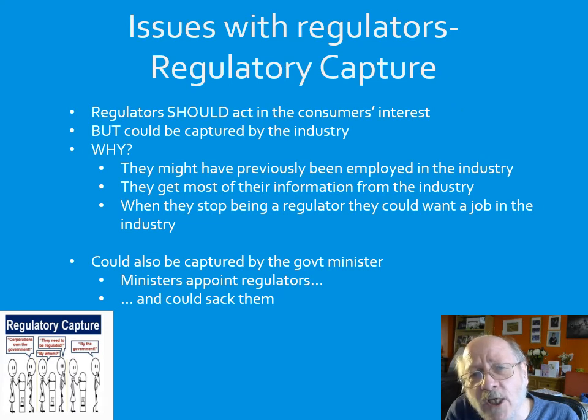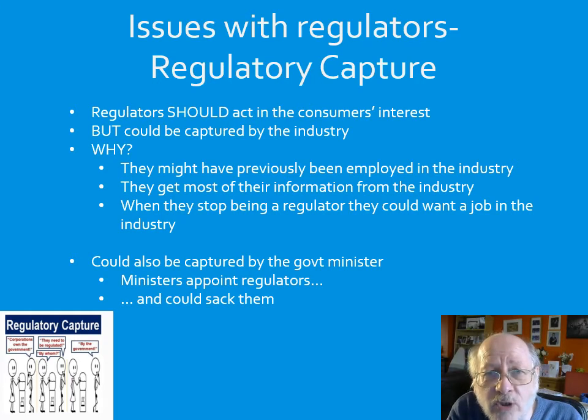Now the regulator is supposed to act in the interest of consumers, but sometimes the industry might capture the regulator to speak for themselves. There are various reasons for that. They might have previously been employed in the industry, and so they might automatically be thinking their side. They could be an academic and could be neutral. They get most of their information from the industry, obviously not consumers. They can't talk to tens of thousands of consumers, so they're going to be dependent upon the industry.